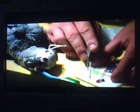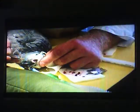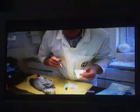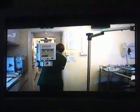There you go. Now we're getting somewhere, aren't we? It's one of those things where you begin to think, God, am I beginning to put this poor bird's brains out? But no, fortunately, the brain's over there, so okay. It's a happy ending for Rosie. All she needs to do now is take her vitamins, stay off the junk food, and she'll be almost as good as new.